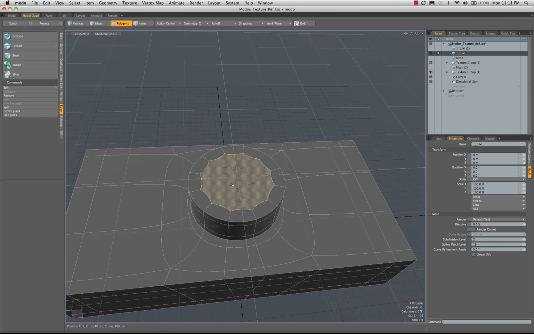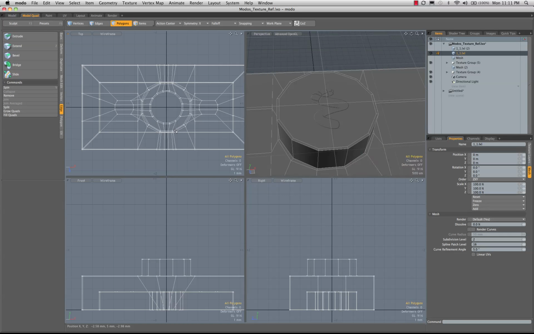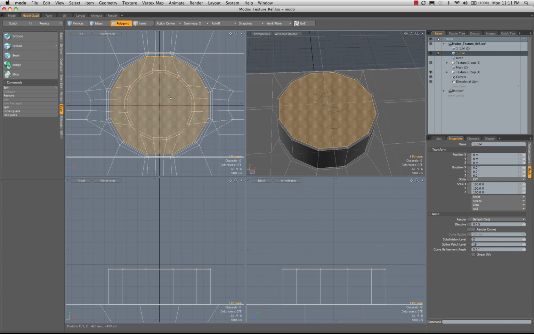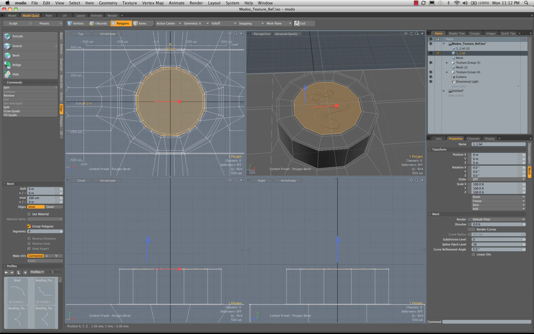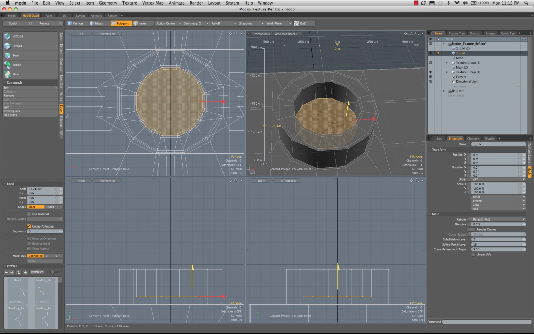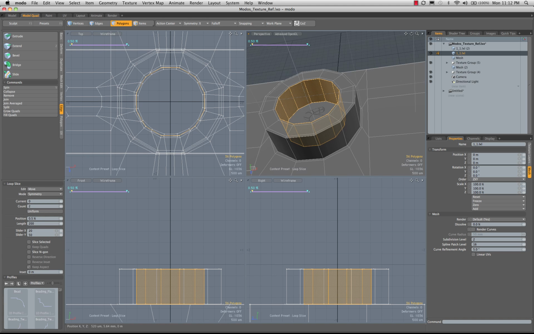All right, and now this intersection here, this bevels in, and it actually bevels in the same amount as the little peg that's on the inside. So what I'm going to do here is, again, unsubdivide because it'll make my life much easier. And I'm going to select this part here, bevel, and then I'm just going to drag in, should be about 100 um, there, and then we'll just go down at 1.6 millimeters. Run loop slices through here.